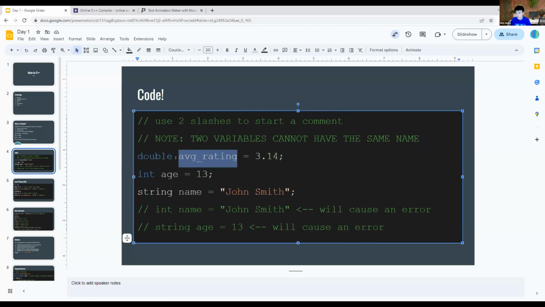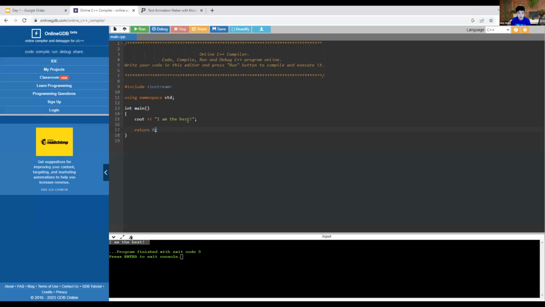Let's look first at the variable which we've called average rating. So this right here is the structure of a variable. So I'm going to copy paste this into my code. So if we want to add another line to our code, then we can just put it below like this. So let's see what exactly is going on here. Well, we see that there's a few different parameters when we're declaring a variable. First of all, there's the descriptor, which is double. Then there's the name of the variable, which is average rating. Then there's the value of the variable.